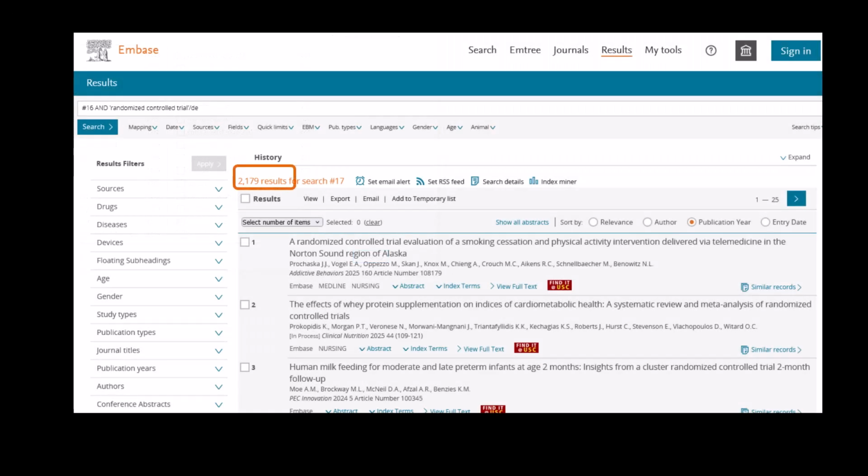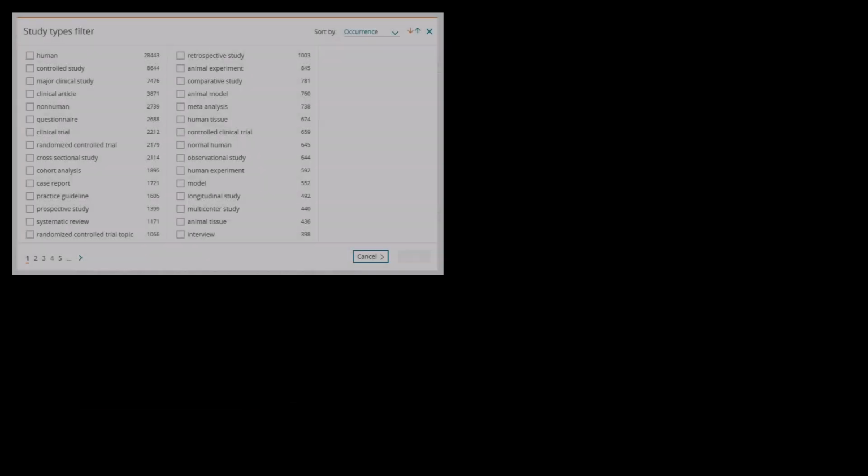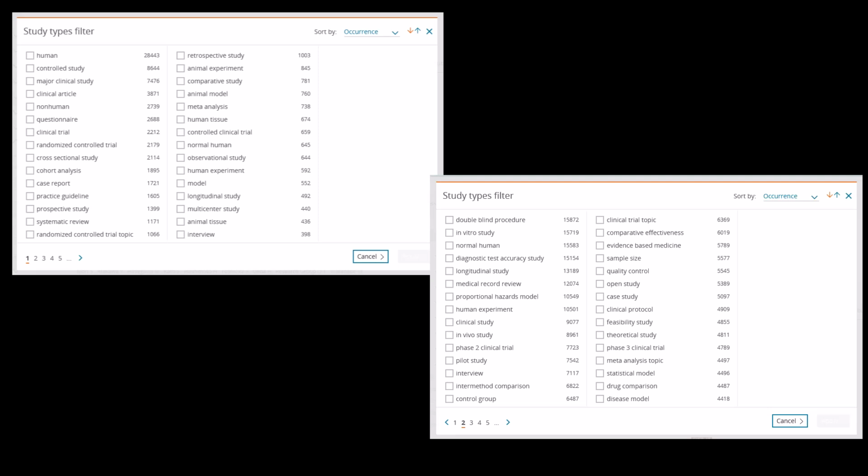This is not all the records for randomized controlled trials in this database on this topic, but there will likely be many well-done RCTs in this set. If the articles found did not answer my questions or were not high quality enough, I could look at the study type filters again and include a few more study types to make my search retrieve more materials.